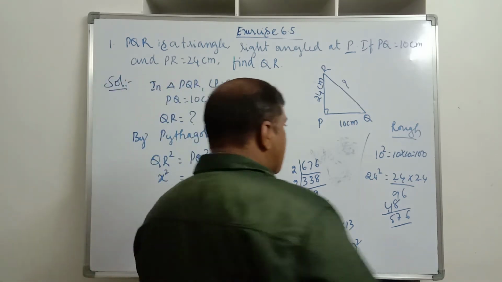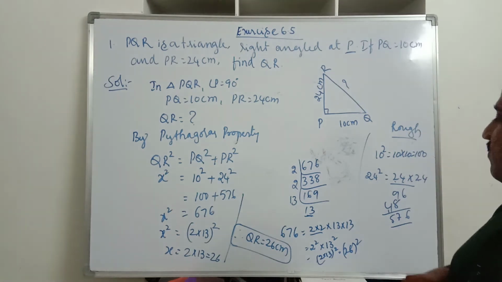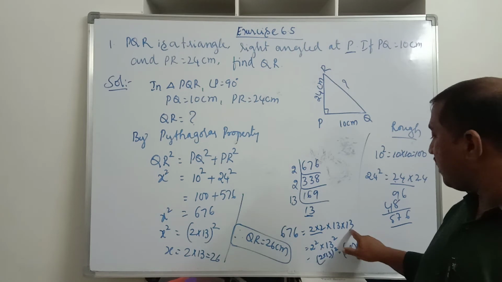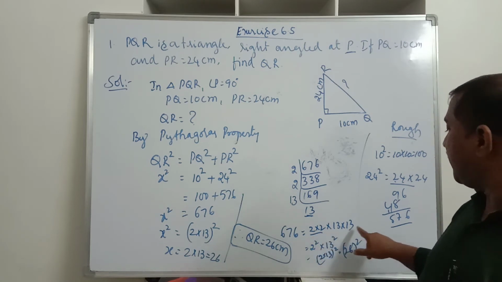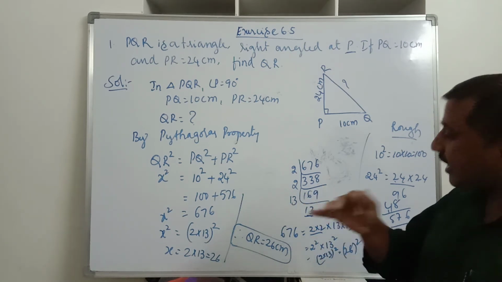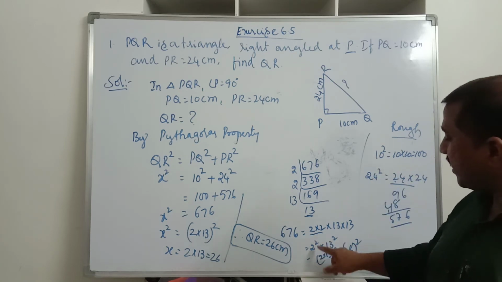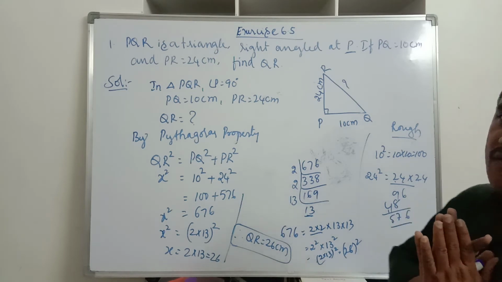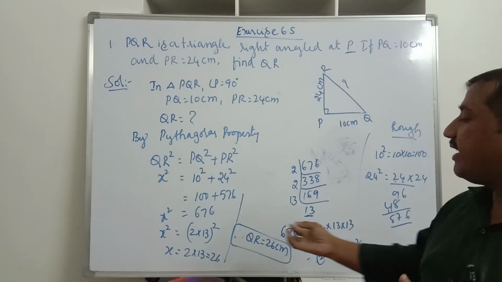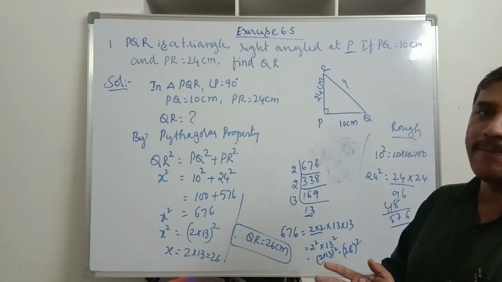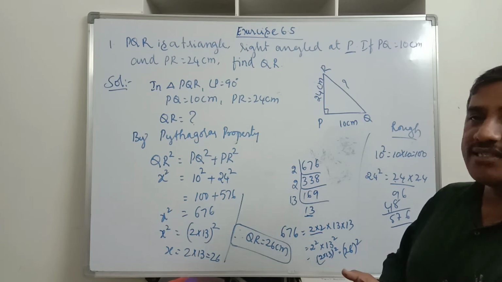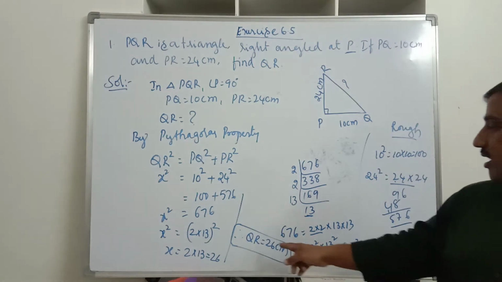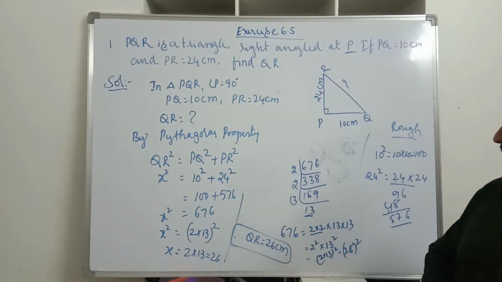So we are using prime factorization. We have to find the prime factorization. After finding it, we get the prime factors in paired form: 2 into 2 is one pair, and 13 into 13 is one pair. So we can write 2 into 2 as 2 square, and 13 into 13 as 13 square. Express them in the powers of 2, that is squares, then identify the base. When the exponents, that is the powers, are the same, then the bases will also be equal. That is, QR will be 26 centimeters.